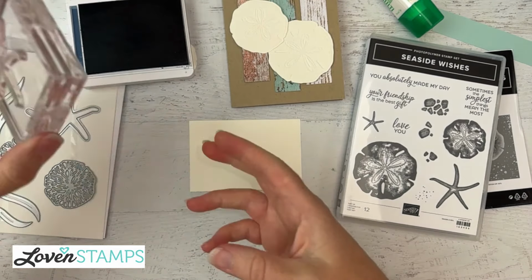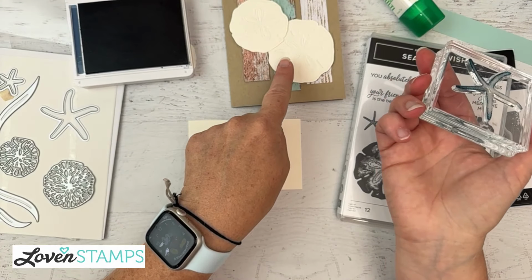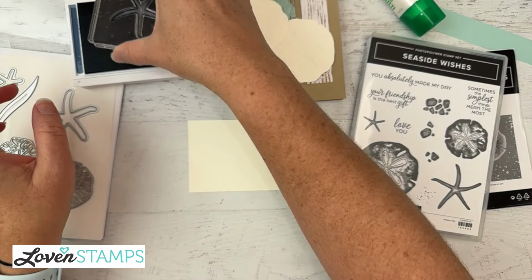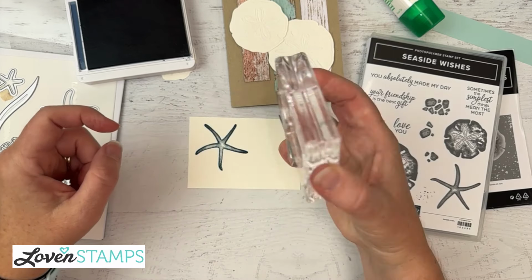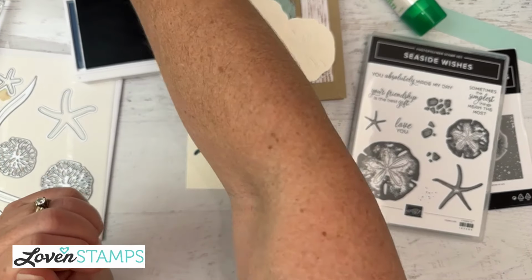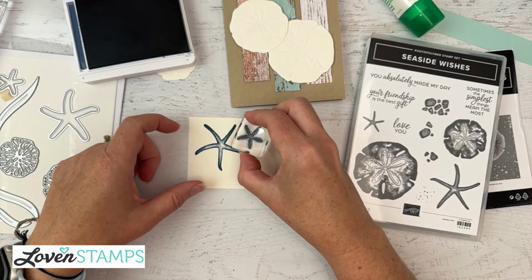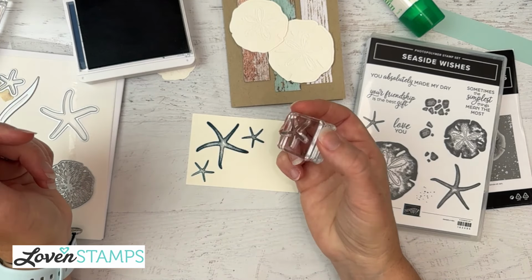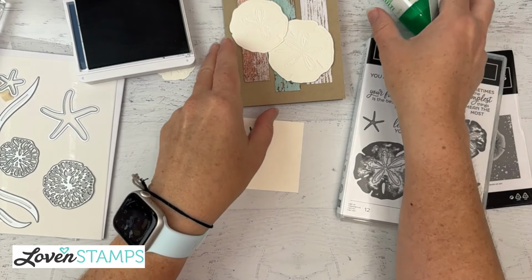So we're gonna pull in some Misty Moonlight, and since these are big round images, we're gonna go with something different. Oh yeah, I'm glad you guys are excited about this paper. We're gonna go for a different shape, and we're going to make ourselves a couple of these starfish things. You can tell I love the beach, but I don't go very often. I'm kind of a fake beach goer, so I'm not so good with the names of things.